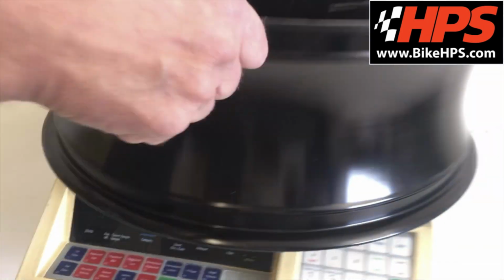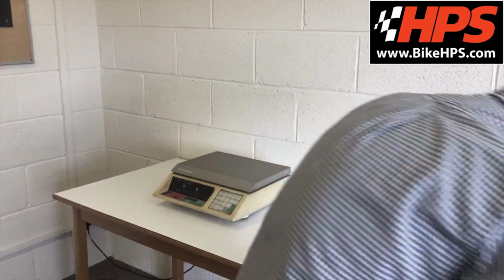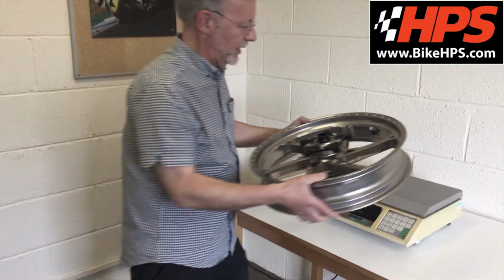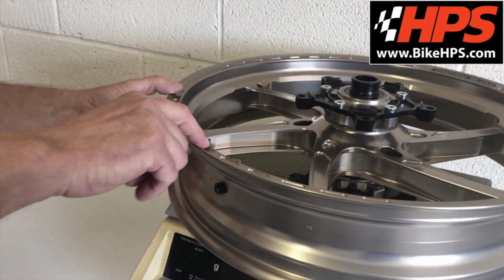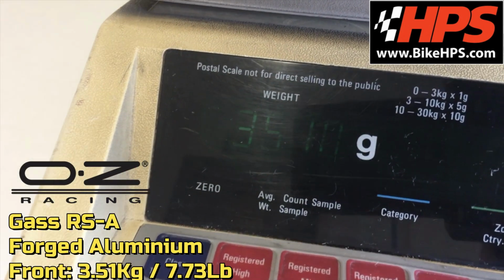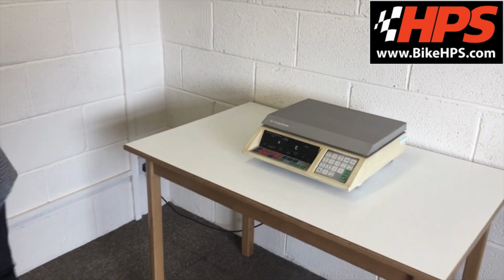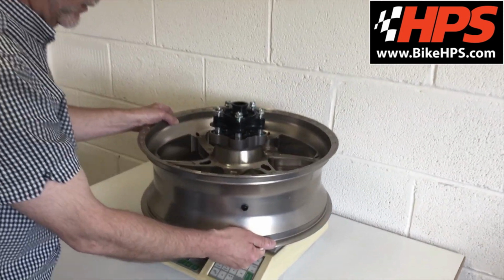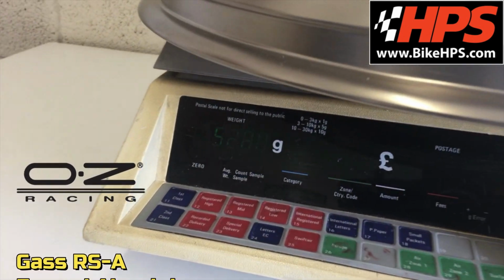Getting slightly more exotic, OZ have a wheel called a Gas, which is still aluminium, but it's six spokes, and even with these disc adapters on and the spacers, you'll see this wheel is slightly lighter than the five spoke Piega. Got some nice features like little cutouts around the edge of the rim, and that weighs in at 3.51 kilograms, so slightly lighter than the Piega. Let's get the rear one then as well and see how that compares. Here's the rear Gas, again with its sprocket carrier for a fair comparison, and that comes in at 5.28 kilograms.